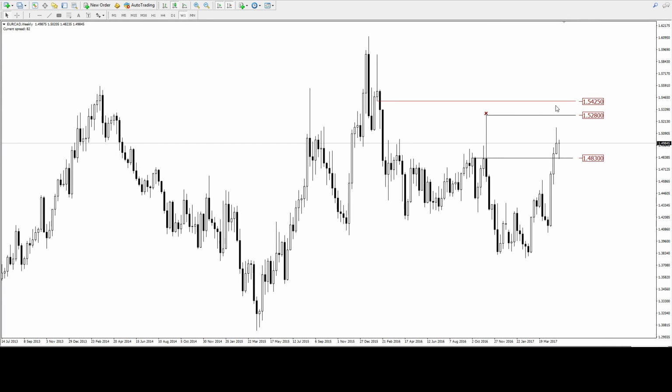Is that clear so far? I'm just briefly looking at this to get an idea of which one to take. If I think dollar's going to go down, which one do I take, the euro or the Aussie or the Kiwi? So far it looks to me that the euro is going to outperform all the other majors. That's the only reason I'm looking at it. Okay, that's what I'm looking at.